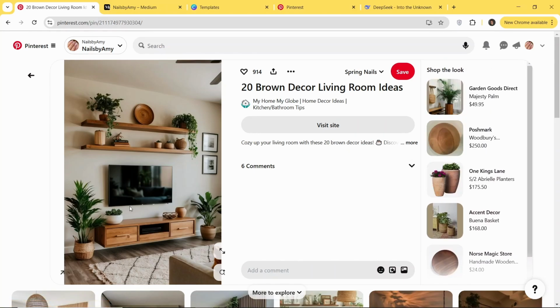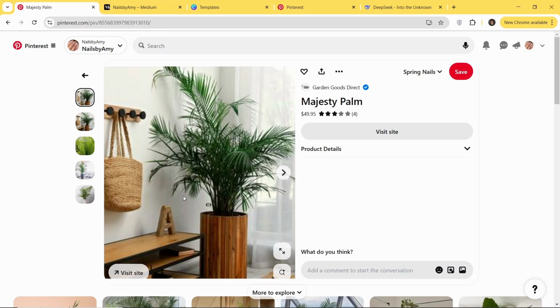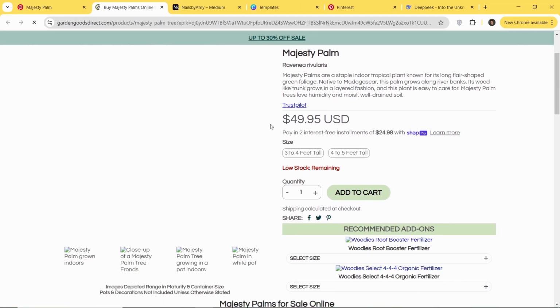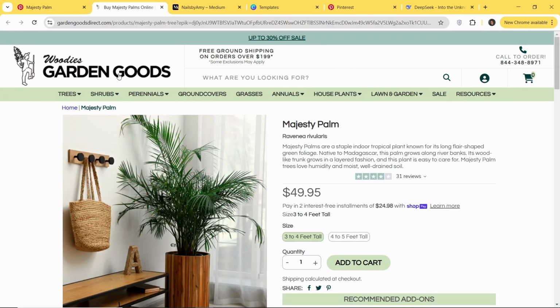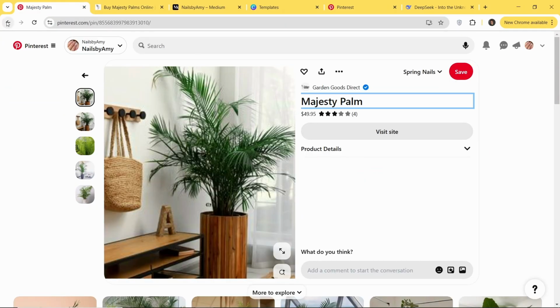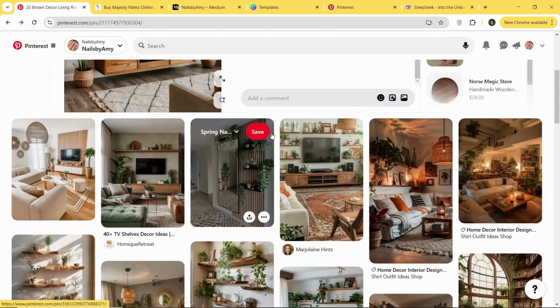All of these items that are in this image, or mostly similar items that are in these images, are added to this pin. So if she likes this flower, she can click on this product and she'll be led to this pin. There's this product and she can click on this link and she'll be led to this sales page. So she basically can buy this product, and probably the account that suggested this product, that promoted this product here, will get some commission from this. So that's basically how it works.